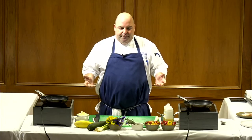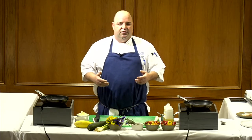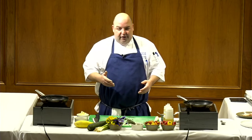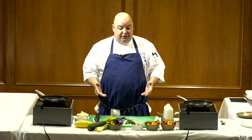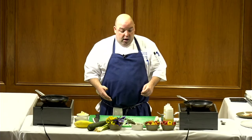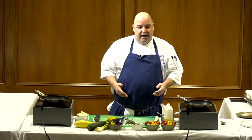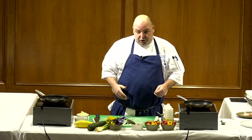Summer is a little bit more enduring as far as products go. So this time of year we start thinking about summer. We want to start cooking that way. And this dish is actually a representation of that. Like I said, all the ingredients here are local from Hanover County, and in the next couple of months, all of these ingredients are going to be coming right out of our farm here at Covenant Woods. So just a full description of the dish, we're going to do a pan-roasted Chesapeake Bay rockfish. We're going to do some summer vegetables and a herb pistou, and we'll get into the descriptions a little bit later. So I'm going to go ahead and start.